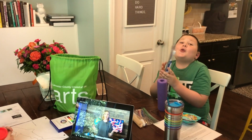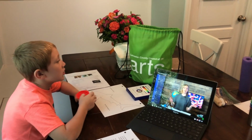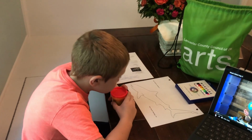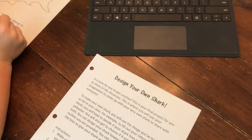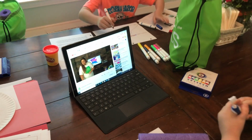I am opening a toothbrush. All right, it's afternoon now. It's after lunch and everything, and we're gonna do some art projects. I am doing a shark. All right, you're gonna make a shark. You're gonna design your own shark. And then Eli, what are you gonna make? I'm gonna make a doodle bot. A doodle bot.